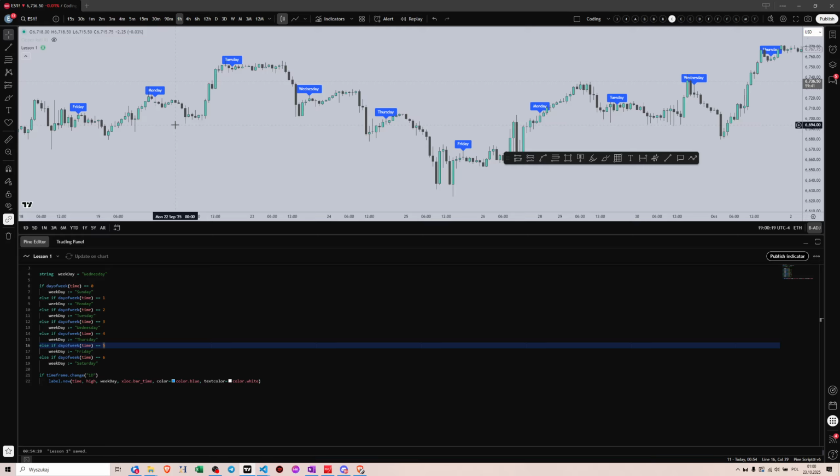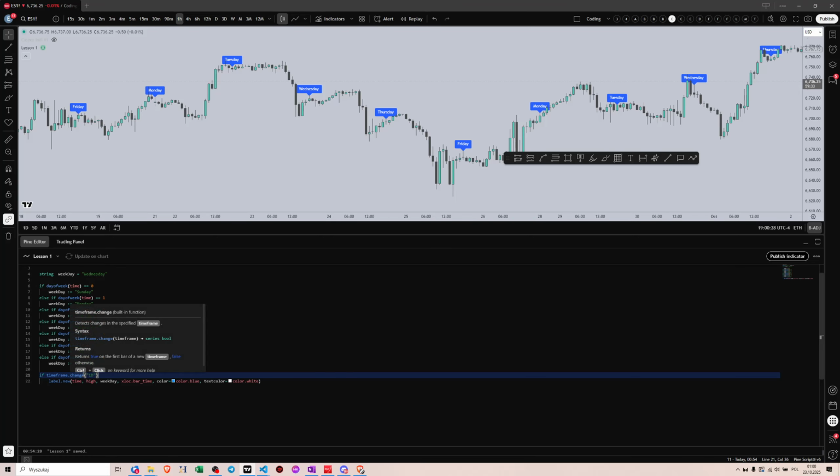We can do this in different ways, but unfortunately we cannot use time frame change because it doesn't have the option for giving it a time zone here. So there are other ways to work around this, but I won't be covering them now.